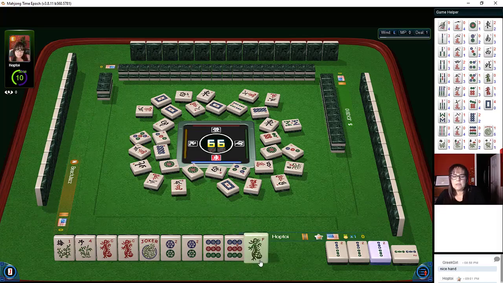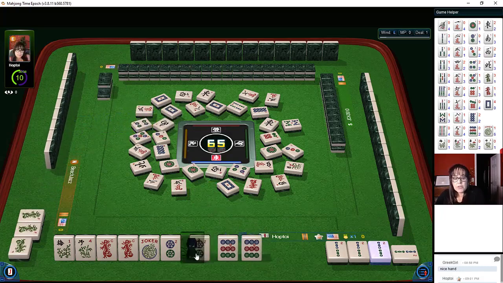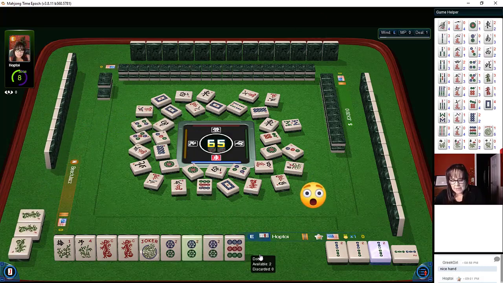Green dragon. Let's wait. Well, green dragon. Let the green dragon go. Pung. Oh, we get another turn. Four dots. There's a pung of green dragons. Oh, look, we got the two. Oh, that was nice. That nine was serendipitous. Dots. Okay, so pung of dragons.